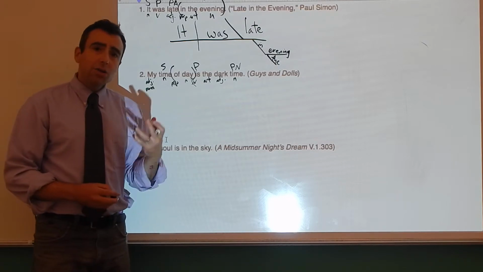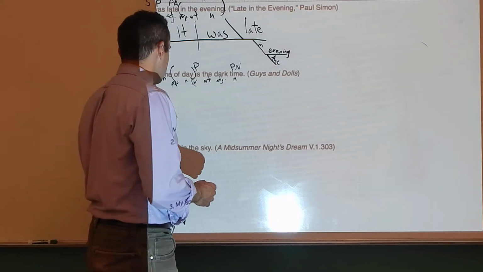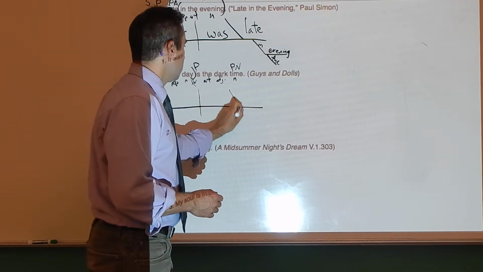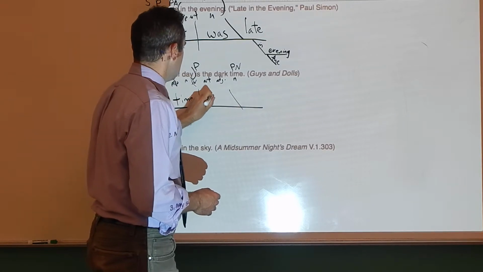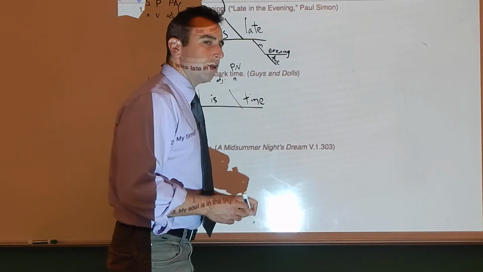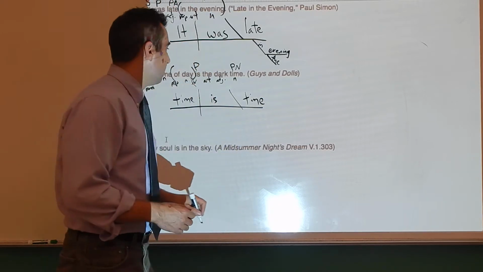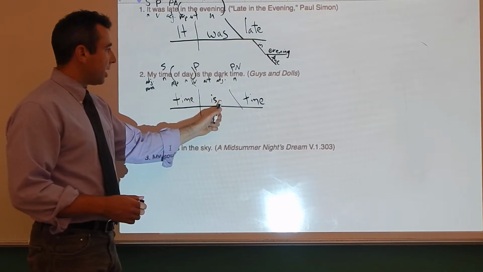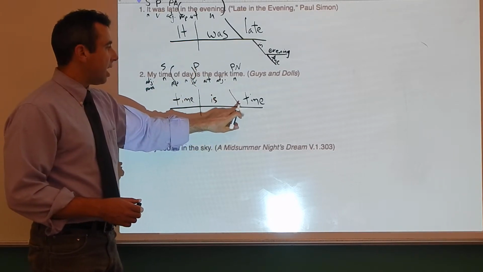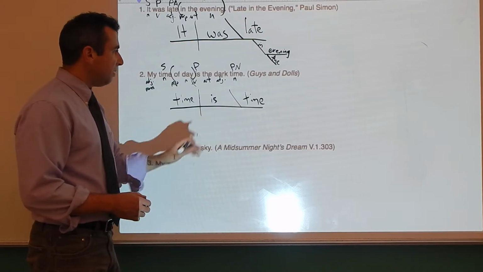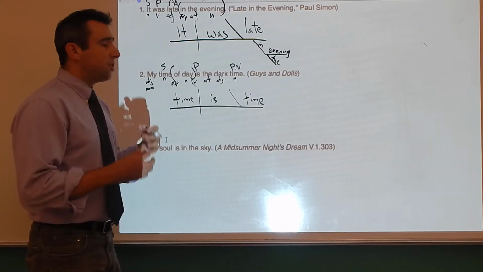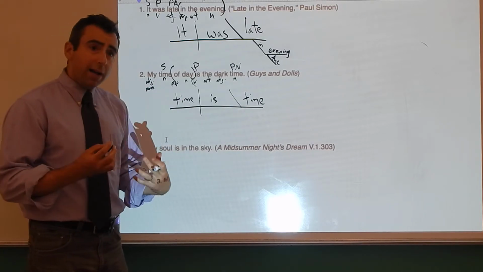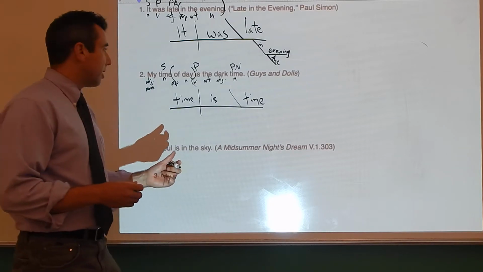Okay, go ahead, set up the main line for the sentence. Use rule of sentence diagramming number 1 in your handout to help you. And if you're not done yet, pause the video until you are done. Here's the main line: subject, time, predicate, is, predicate nominative, time. And that's a backward slanting line for the linking verb and the predicate nominative. The next thing to do is to diagram all the other modifiers. So go ahead and do that. Pause the video if you need to, and then we'll go over it.